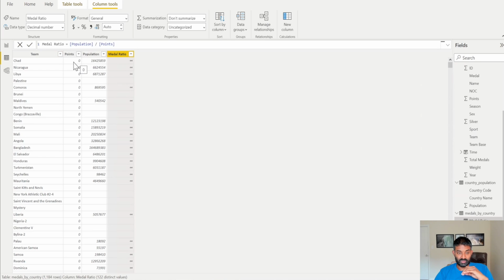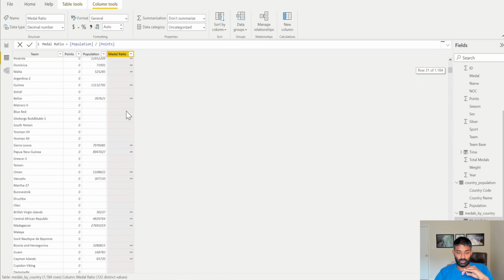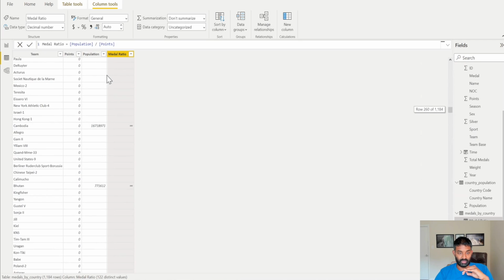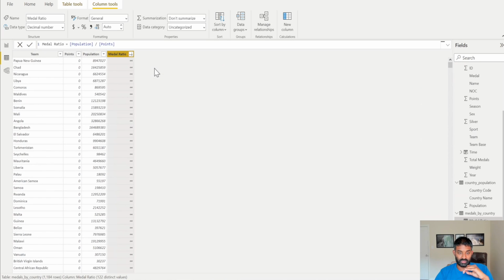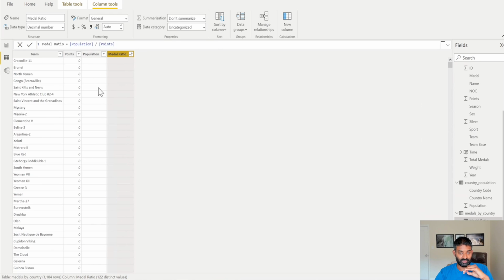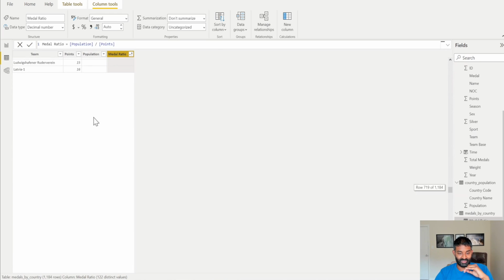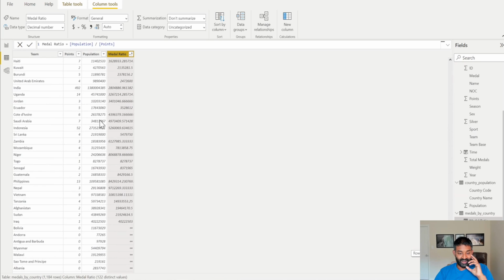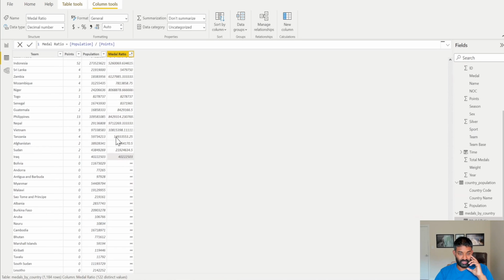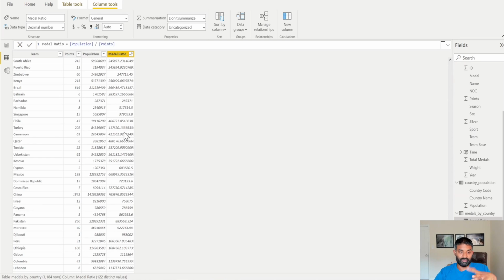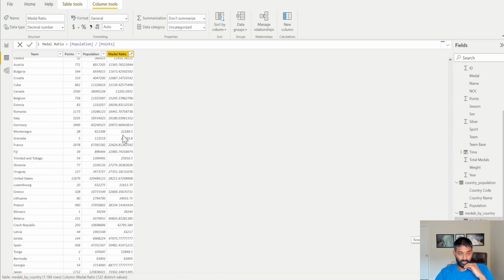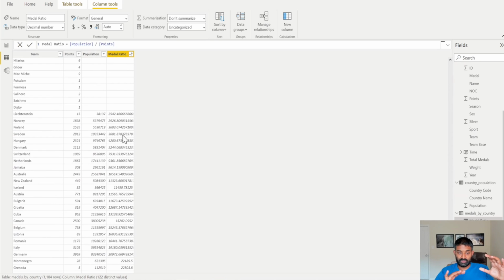So in some cases, points is 0, so the medal ratio will be infinite. And in some cases, we don't have the population of the country. What we can do is sort this descending, actually ascending, because infinity is always going to be number 1 here. All right, and then we can see the ratio for different countries. Now, this is a little bit messy. Not all countries have been able to be matched with the population, so it's a little bit messy data, but I wanted to show you how those joins and pulling values of columns over worked.